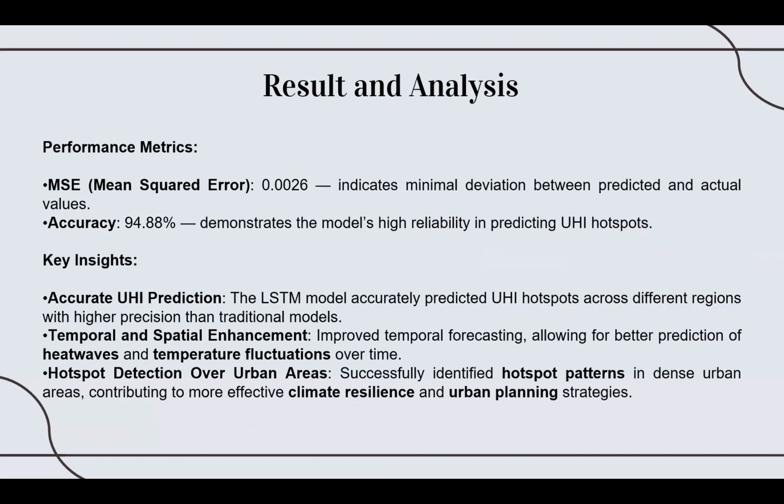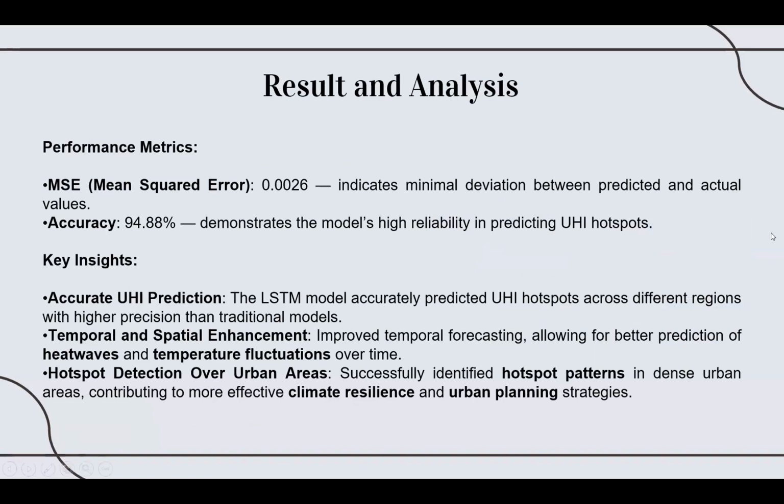Coming to the results, compared to the previous models, we have got the least mean square error, that is 0.0026. This is the least which we have got, and compared to the other models, this was the best right now. And for accuracy, we have reached 94.88% with the current data we have.